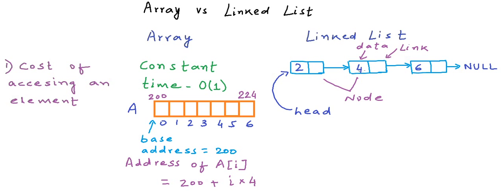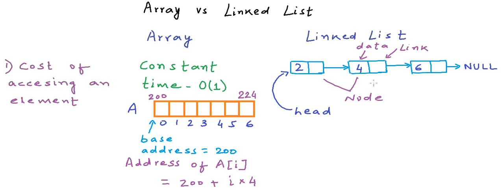To access an element in the linked list at a particular position, we first need to start at the head node or the first node. At the first node, we see the address of the second node, and then we go to the second node and see the address of the third node. In the worst case, to access the last element in the list, we will be traversing all the nodes in the list. In the average case, we will be accessing the middle element maybe.